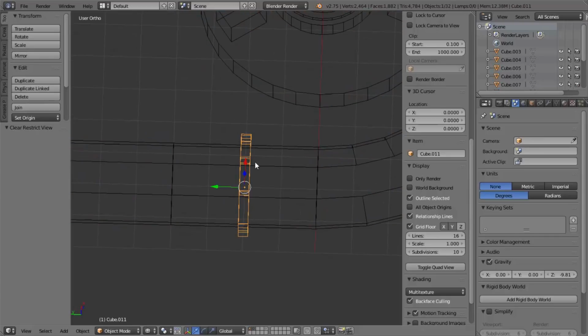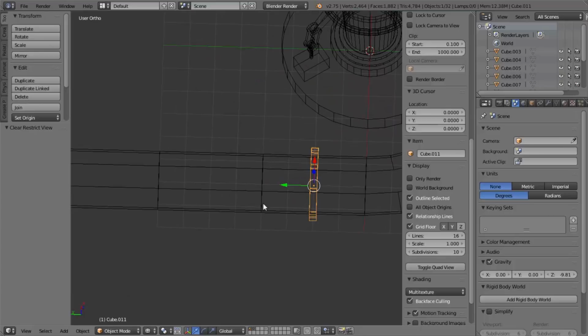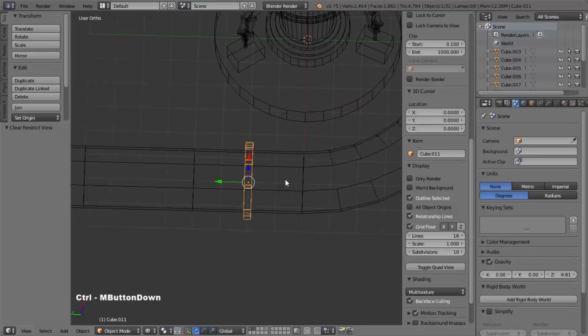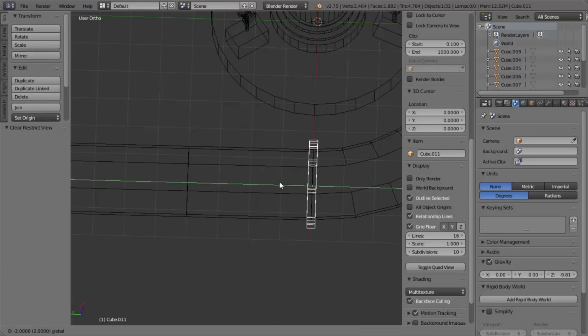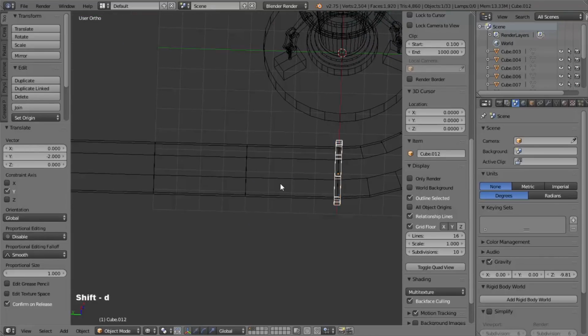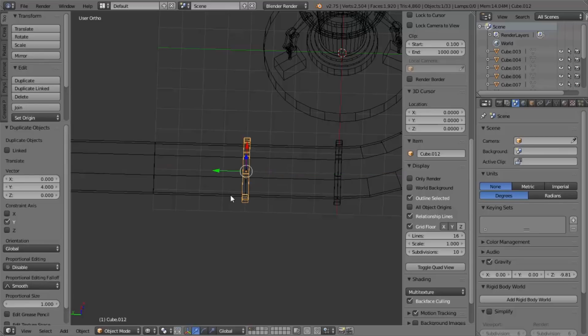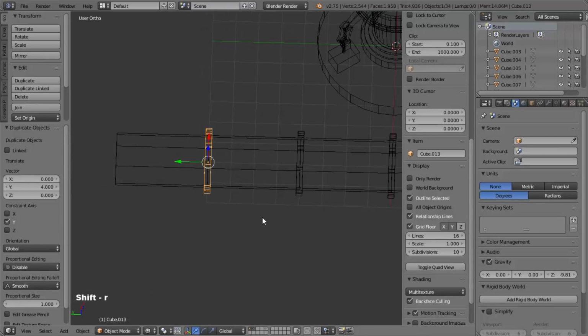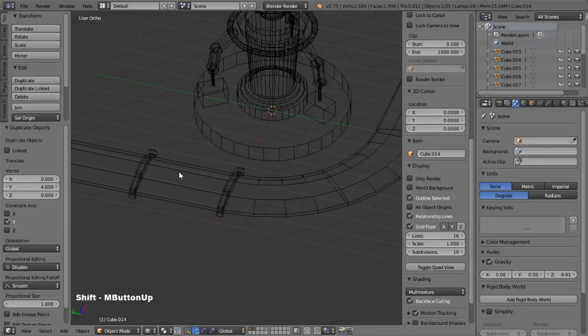reselect my bracket. And now I need to place these along the track, and I'm going to place them at the intersection of each track piece. So to begin with, I need to get this one away from the center of this track piece, and I'm going to do that with holding Control and then clicking and dragging on the Y axis on the gizmo. And then I'm going to press Shift D and then press Y and then hold Control to snap the next one to the next intersection. Then I can press Shift R a couple of times to create my other copies at the other intersections.